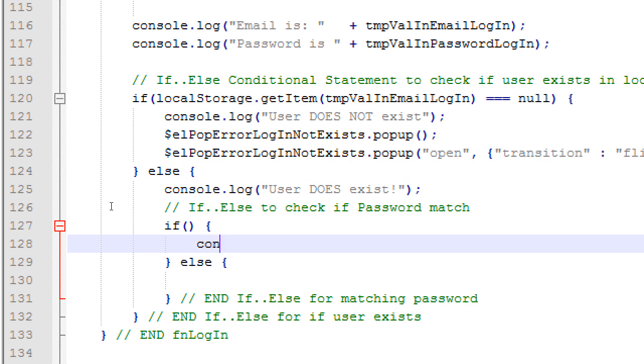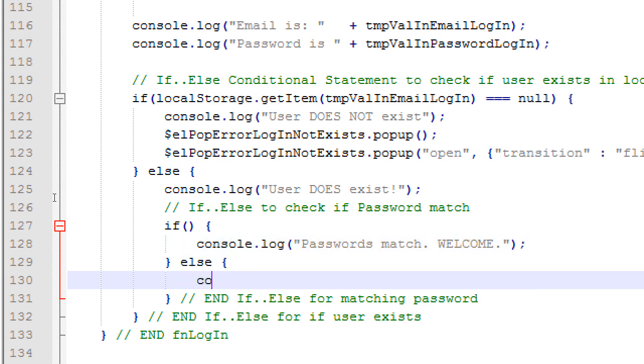So we'll do the statement in a moment, but I just want to say that this first block is going to be passwords match. Welcome, or else they won't match. You can say passwords don't match. Fail. Now that's just for us in the console. The user won't see this. So you could be as funny or droll as you want in the console. No one's going to see that except yourself and your development team, or me, I guess. But then for the user, we want to be nice. We want to gently tell them your password is wrong.